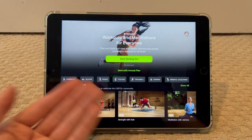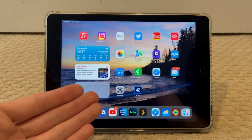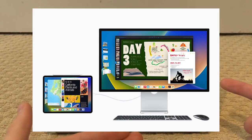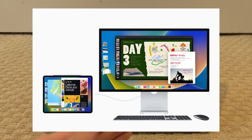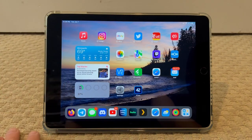The other headlining feature they showed off was the new multitasking and the ability to use an external monitor with full resolution support. That is a feature exclusive to the M1-powered iPads — the iPad Pro from last year and the new iPad Air — and basically nothing else. So if you bought the 2020 iPad Air just over a year ago, you're kind of screwed on that front.